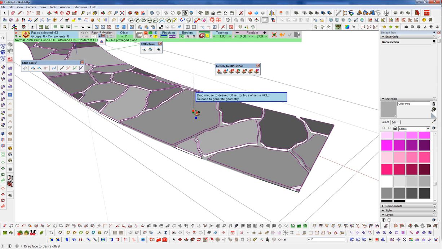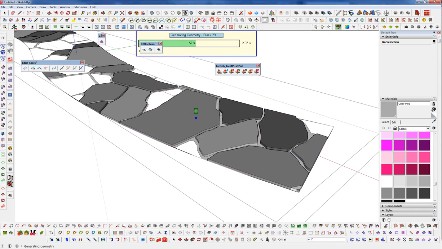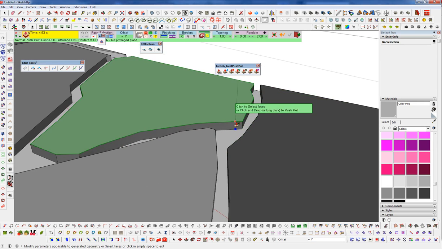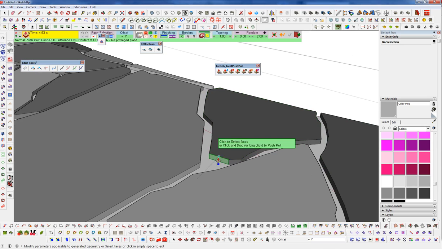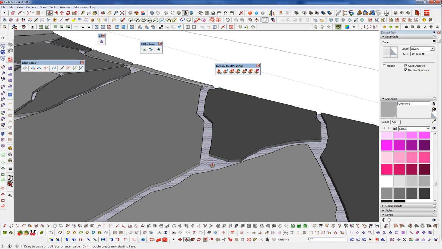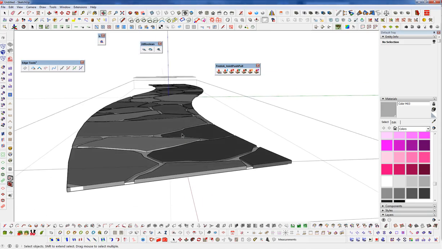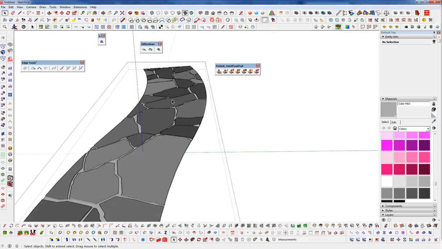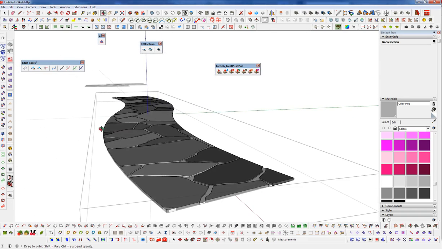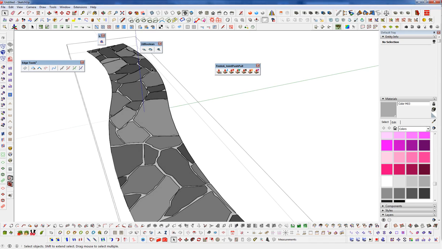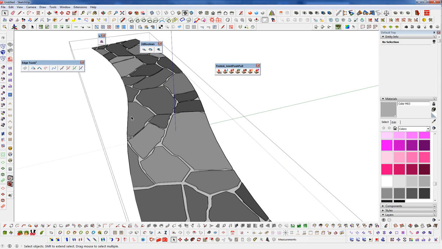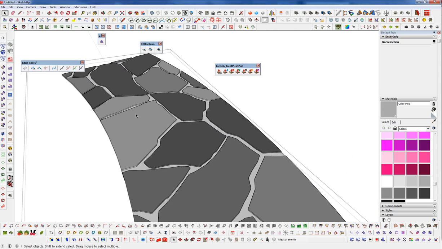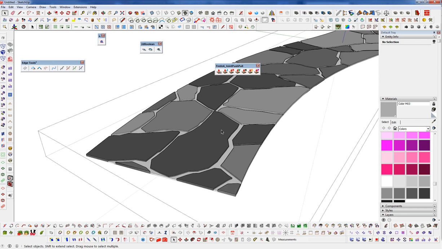We can lift this up and let that go through, and that'll go through and generate all the geometry, and you can see that the texture is applied to the edges here as well. Then we can adjust our joint, maybe make it a little more shallow there, and we can see we have a really nice 3D stone walkway. So that will pick up really well in a render engine, and as far as casting shadow or doing lighting across this, you'll get a lot better look to that in rendering.